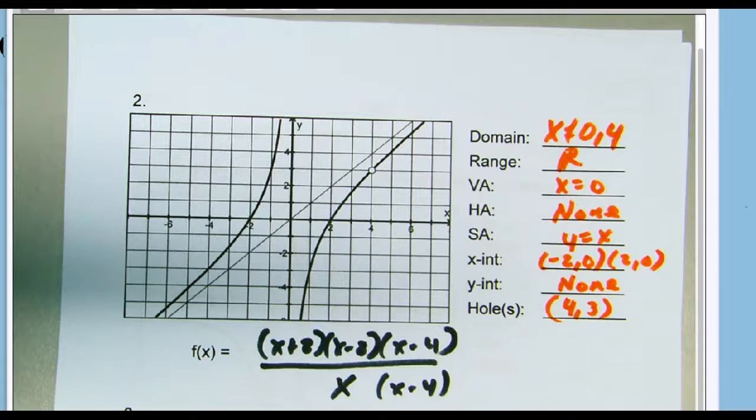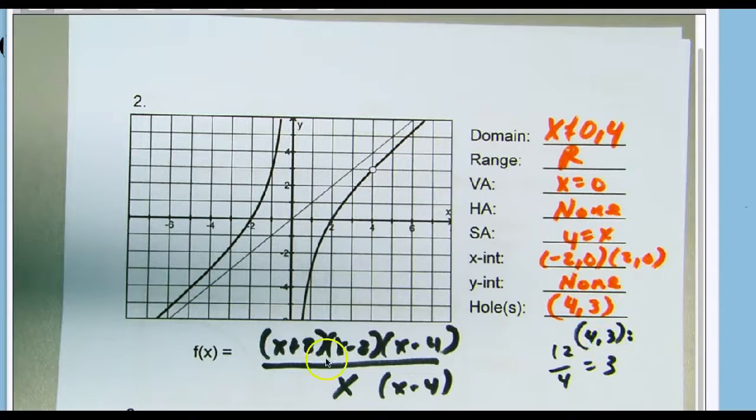Now the last thing we should do is figure out what this a value is. Well, as long as plugging in the 4, 3 works, let's check that out and see if it works, then we don't need that a value. Plus we don't have a horizontal asymptote here, so we possibly won't worry about it. If I do plug in this 4, 3, I'm going to get a 6 times 2, which is 12, divided by my 4, which gives me my 3, and that's where the hole is anyways, so it does work. So I don't need any kind of leading coefficient here.